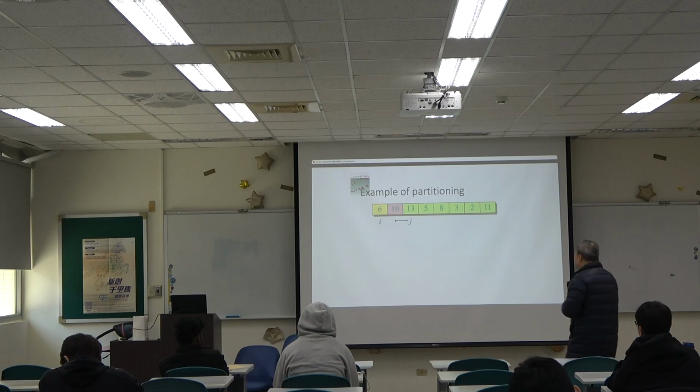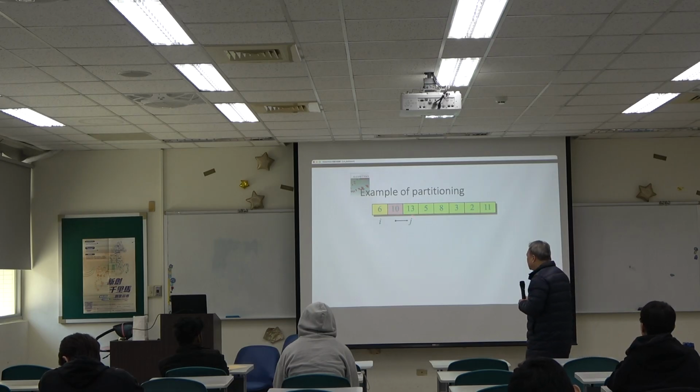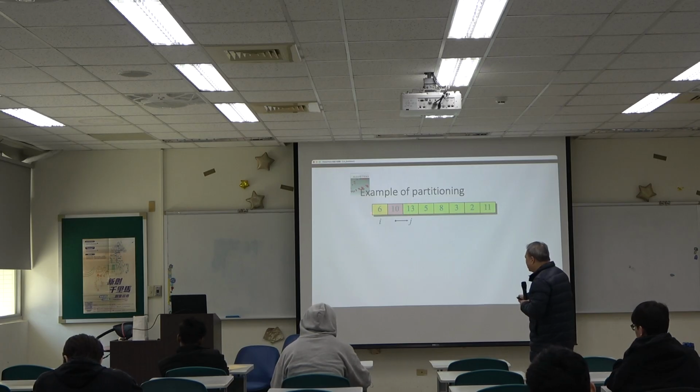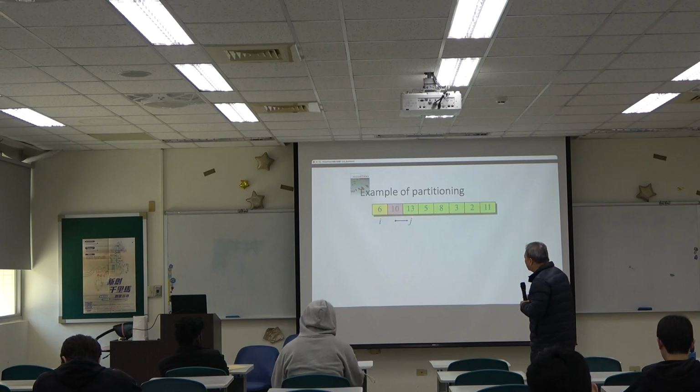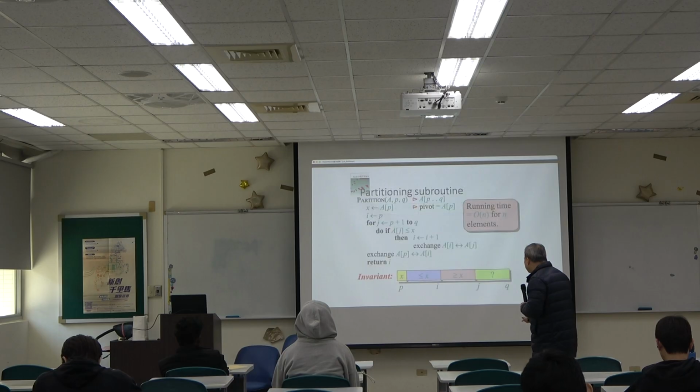And then the next element we check is 13, because J stands for the first element that has not been processed, so we process the place that J is pointing to. 13 is greater than 6. So again, we advance J to the next one. Nothing needs to be done. So this is still marked as orange. Well, is it orange or pink? I'm not sure. Oh, sorry, I should have called this pink. But anyway, you get the idea. I may refer to the wrong color.